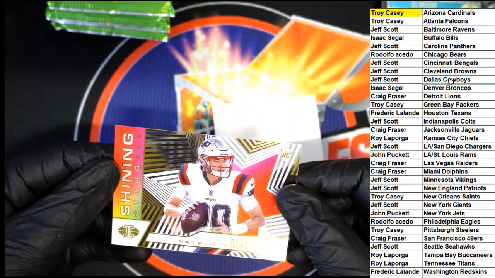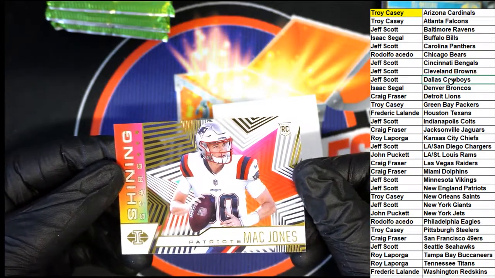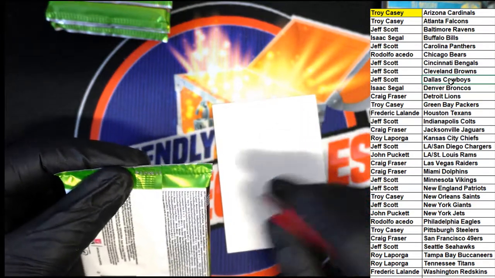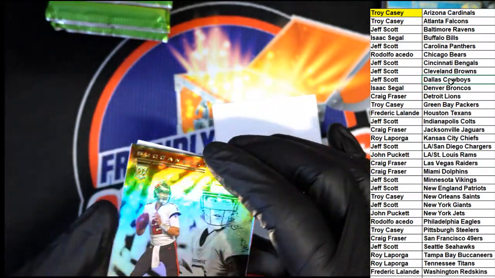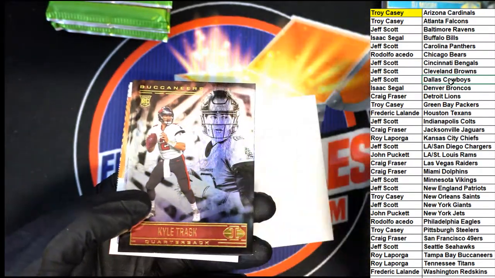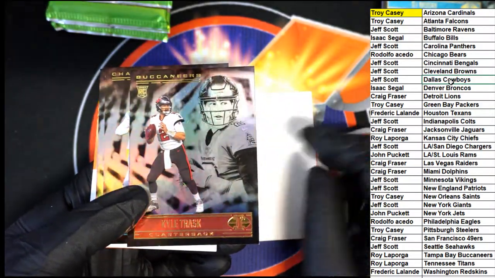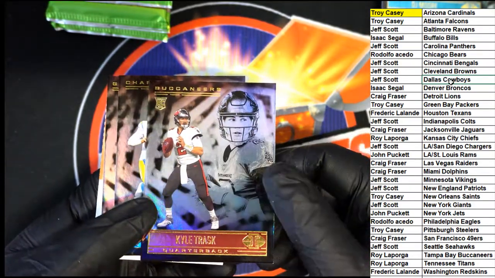Mac Jones. Nice. Patriots hit. Hey, Mac Jones, rookie. Jeff. Here is Kyle Trask. He had over 100 yards today. Oh, no, I'm sorry. That was a tight end for Atlanta. Kyle Pitts. Kyle Trask. Still, this is a good rookie to get.